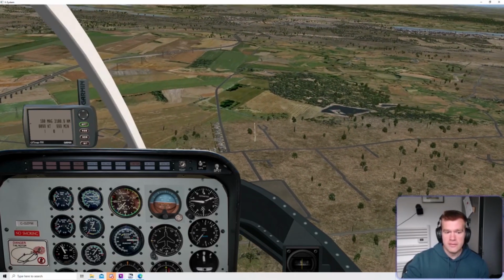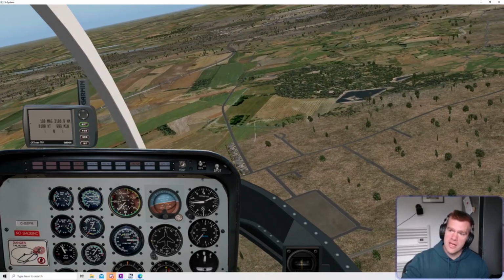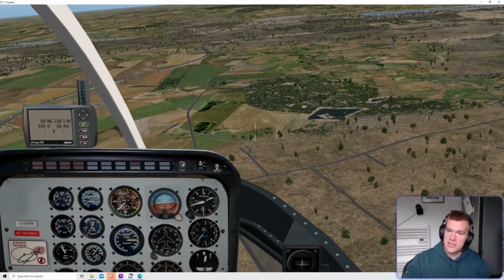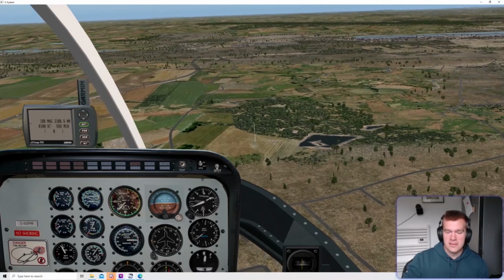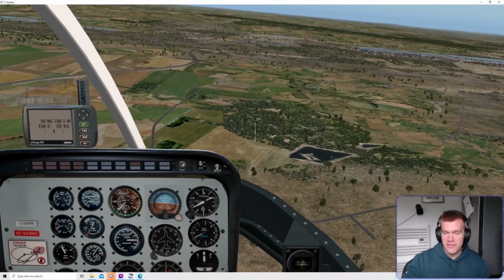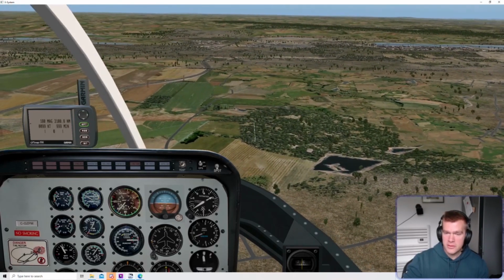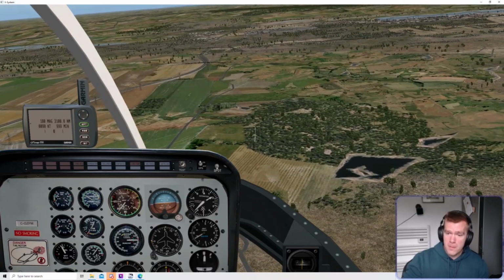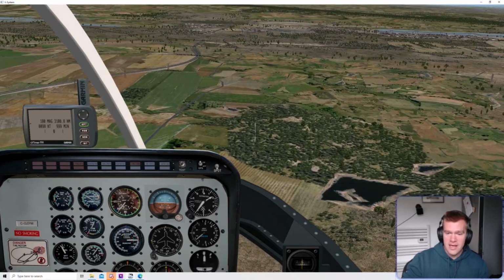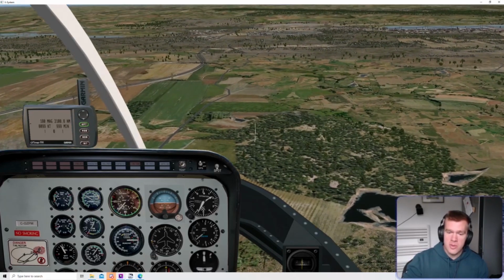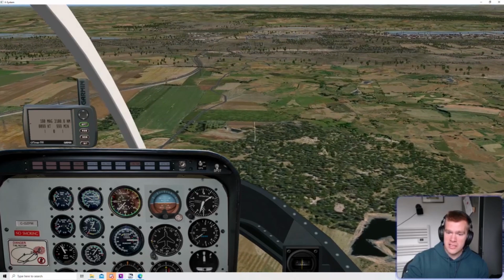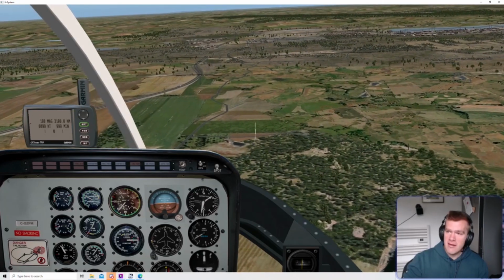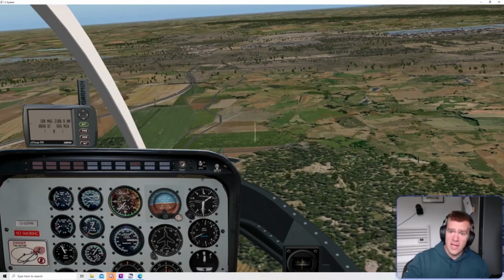So what we'll look at, we'll just head up to Enfield, which is where all the water is up here. We've come down a little bit, so we'll come all the way down to 1500 feet. That'll be our new target altitude. When you're flying a simulator or even a real helicopter, don't panic if the height's changed a little bit, the speed's changed a little bit, the heading's changed a little bit. Helicopters are inherently unstable, even simulated ones.